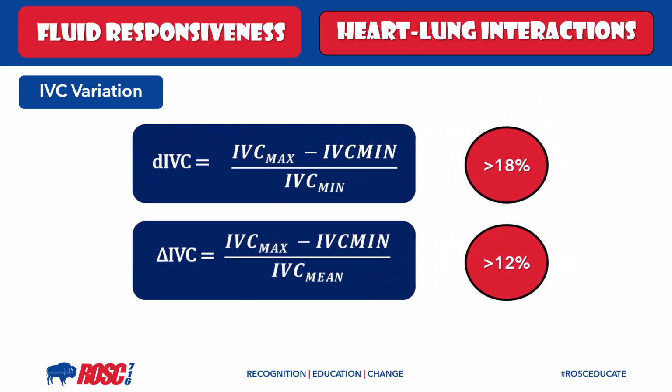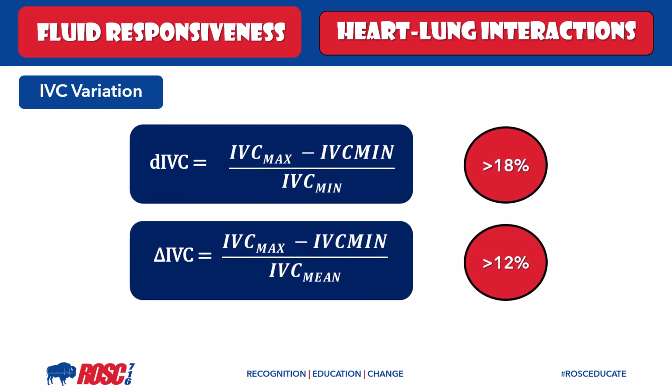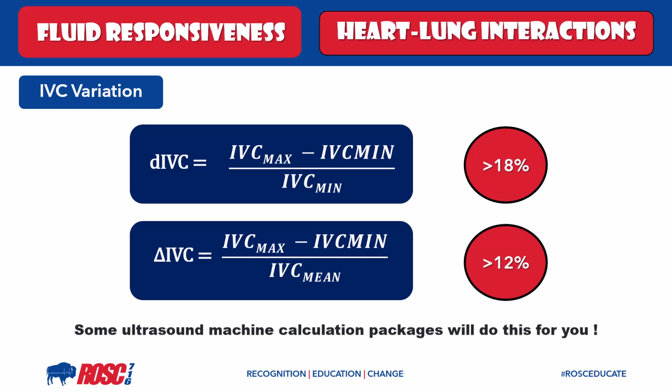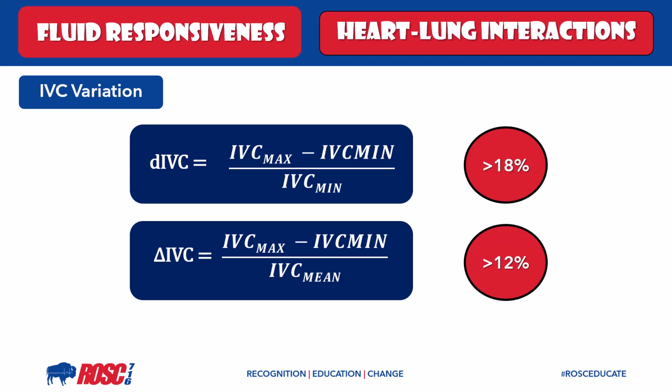And while there's a multitude of formulas out there, currently we center around the distensibility index or the delta IVC. I would say that folks that actually do this formula anymore go to the distensibility index because it's easier to calculate. As you can see, a distensibility index greater than 18% is predictive for fluid responsiveness. I'd like to step aside and wager that the majority of folks listening to this lecture that prefer IVC don't even do this measurement, that they eyeball it. They do a qualitative assessment of this. For the purposes of this discussion, we're going to focus on quantitatively, that is actually doing this formula and coming up with these exact numbers.